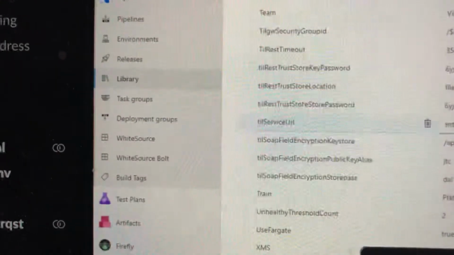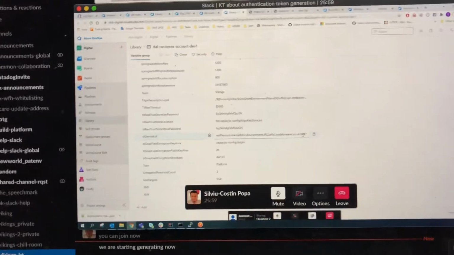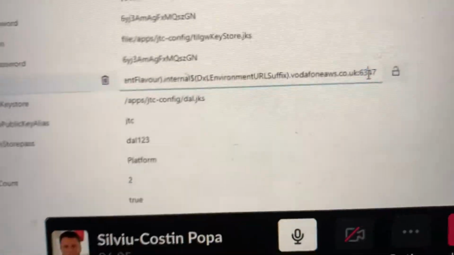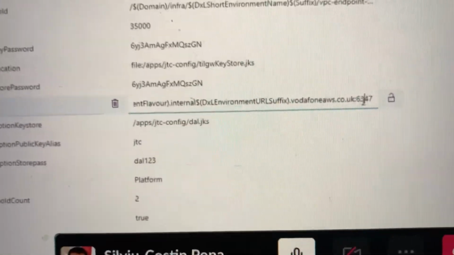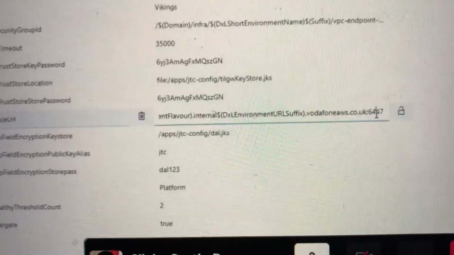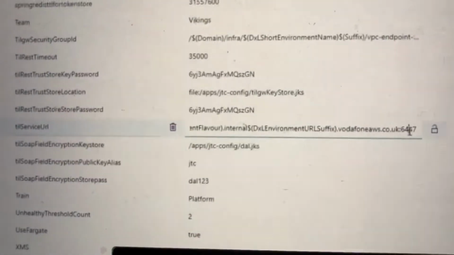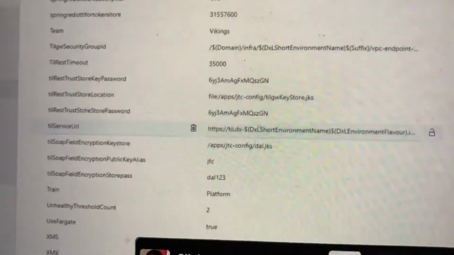And at the end of it, you can just find this number. If the second number is 4, then it's T4. If it would have been 3, it would have been T3. So the second number tells you what till environment we are using for dev1.